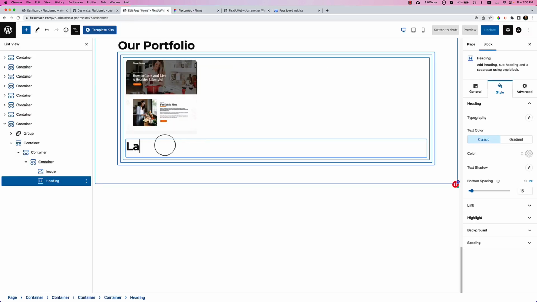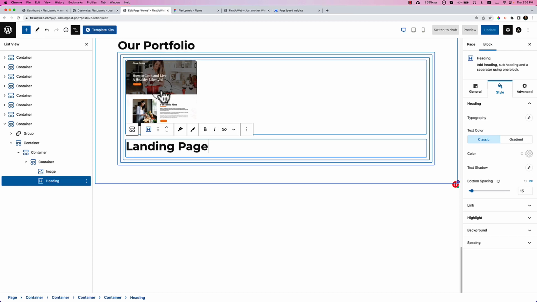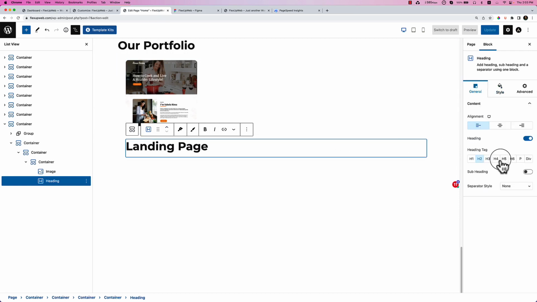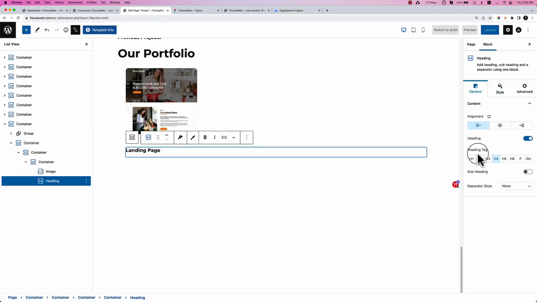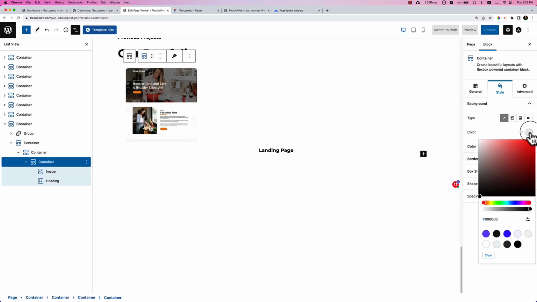Okay, it's not working. Let's type, and take a look at the size, which is 18 pixel Montserrat, and we have added 18 pixel inside H4, and it should be center. And also the container background should be this one, right?